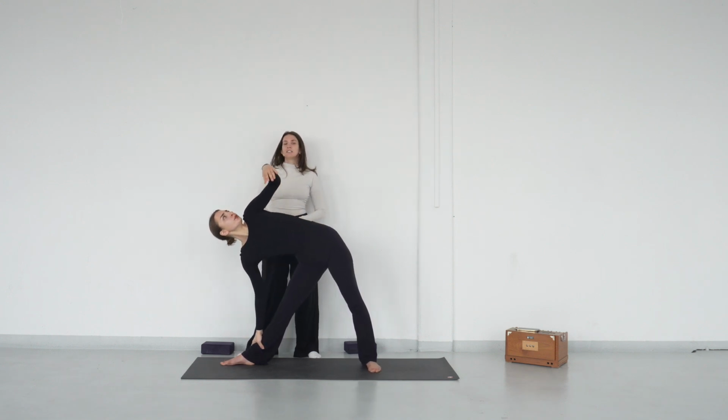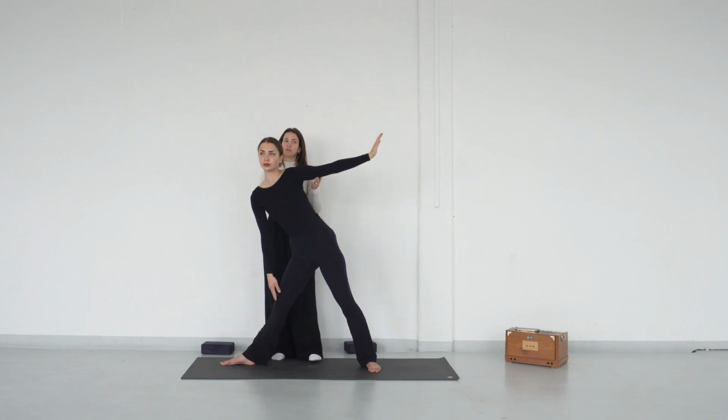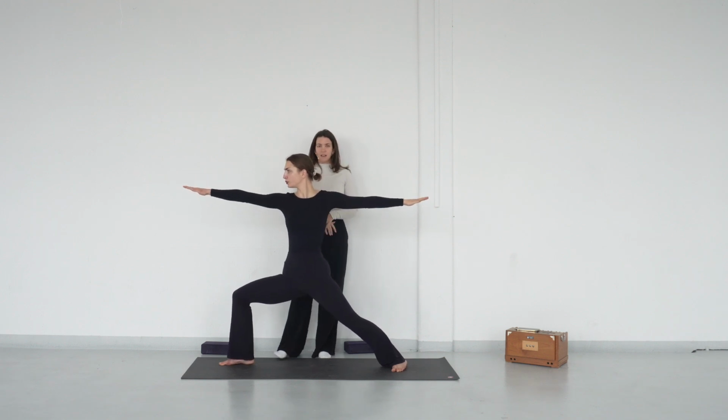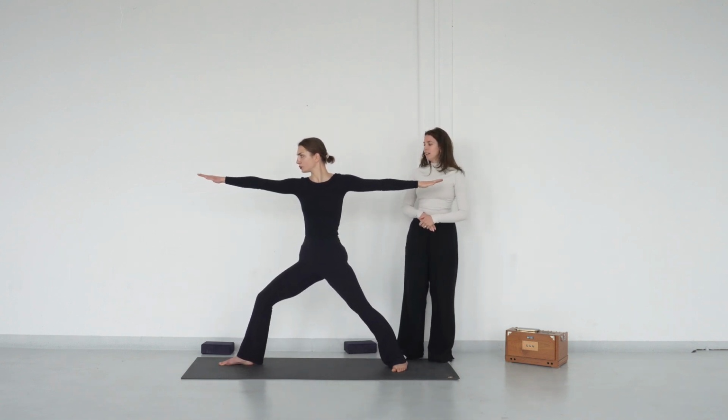Reach forward, hand down, lift up. 1 breath in and out. Press down into the feet, lift up to stand, warrior 2. Exhale here, 1 breath in and out. Inhale, extend the right leg.